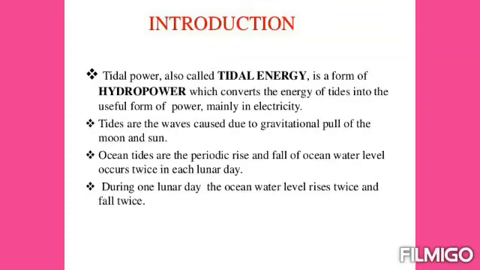The highest level of tidal water is known as high tide, or flood tide, whereas the lowest level of tidal water is known as low tide or ebb tide. The level difference between high tide and low tide is called the tidal range. To better understand the formation of tides, one video is already shared with you, so you can see and understand it better.